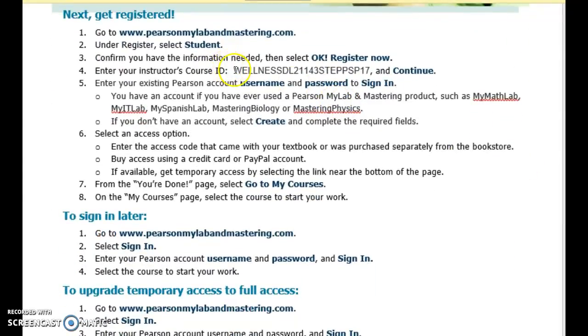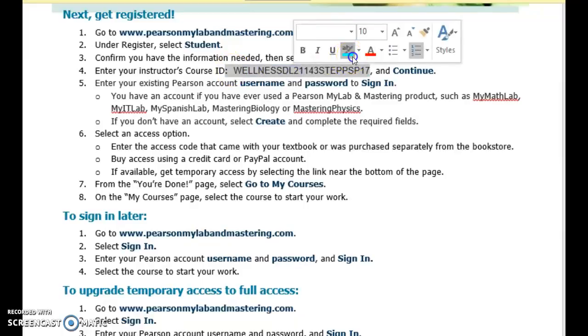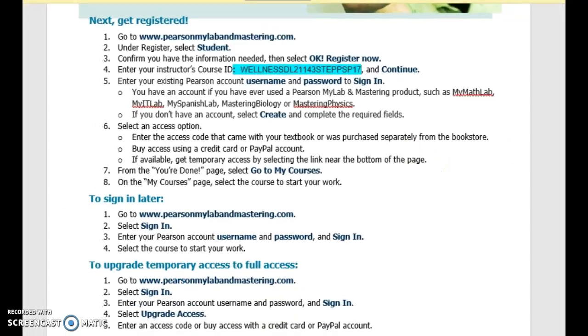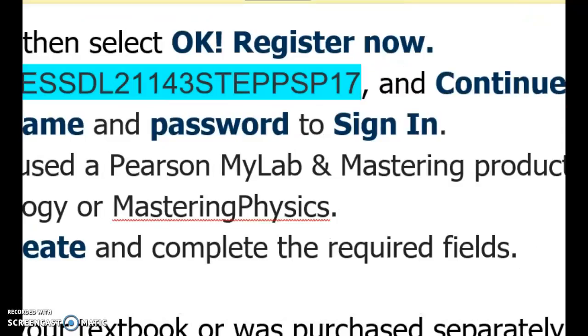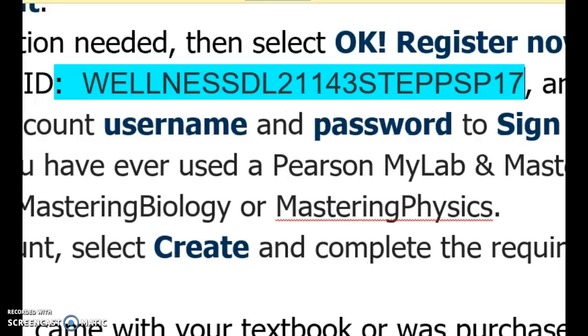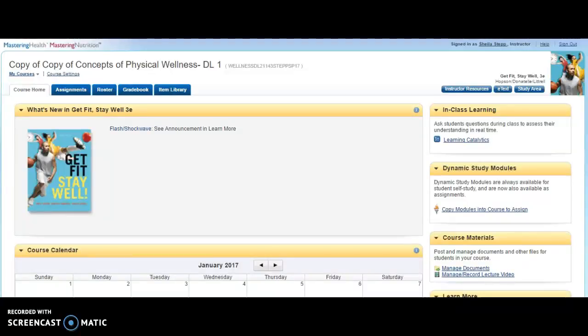What's really important is my ID. This instructor ID that we have designed for you and specifically made for our course is important that you literally get that in there and get it correct. So that's the name of our course and that's how you'll log in and sign on. From that standpoint, we'll work on the rest of the course from the shell. If you have any questions regarding this login, you should contact me. Once you get into Mastering and you have any problems, then you may need to contact the Mastering help desk.